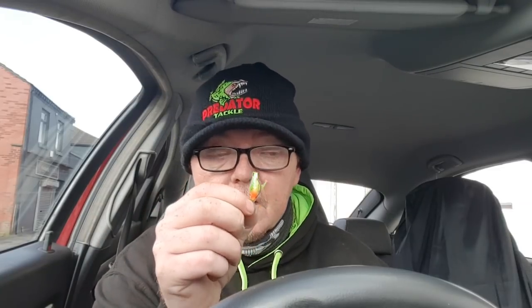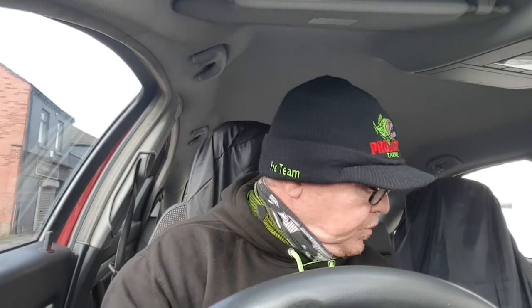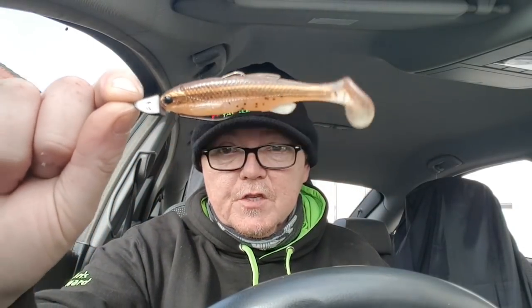This is what we use when we're slow retrieving through a snaggy or weedy section of our canal. It just allows you to keep that bait right down at the bottom without dangerous snagging. I'm not saying you won't get snagged — you will now and again with a bit of weed — but nine times out of ten I can bring it in clean, just because I've got it set so the point of the hook won't touch any of the snags or weed. A bit further on in the video we'll talk more about TRDs and how we use them, because they're stand-up lures. We also use bigger lures — I tend to use the weighted worm hooks with these, and they're fantastic for perch.